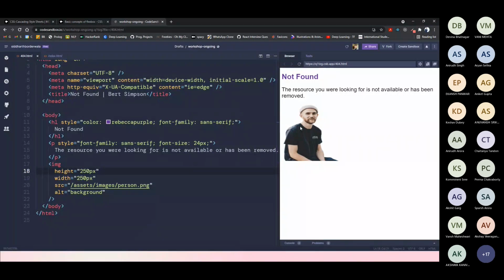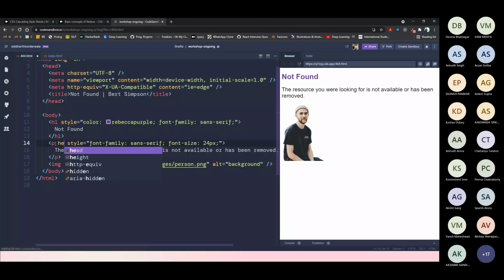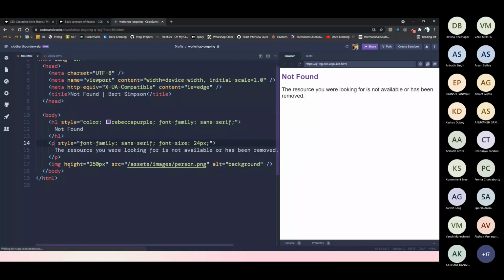But you can see that this image now looks distorted. Let's move this one, and both are looking good again. If you try the height attribute on a paragraph, it won't work. Let's say 10 pixels. It's not going to work because only the image tag supports the height and width attributes.